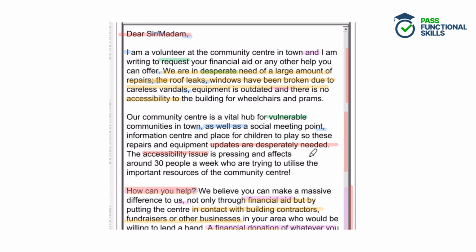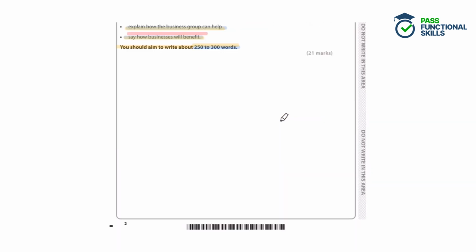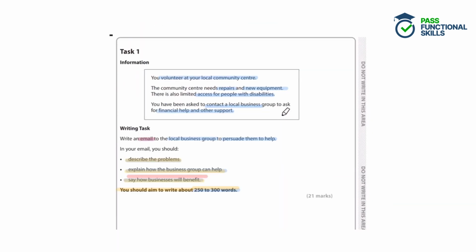So this is a really persuasive, cohesive way to show the issues, their importance, and to persuade the businesses to help. In addition to being well organised and cohesive, your answers should use appropriate language and register so that the writing has the right kind of tone and style to match up with the reader that it's aimed at and to fulfil the intended purpose. So if we have a look at the question, we can use the context here to give us some ideas of what we need to be writing, what kind of language we need to use.